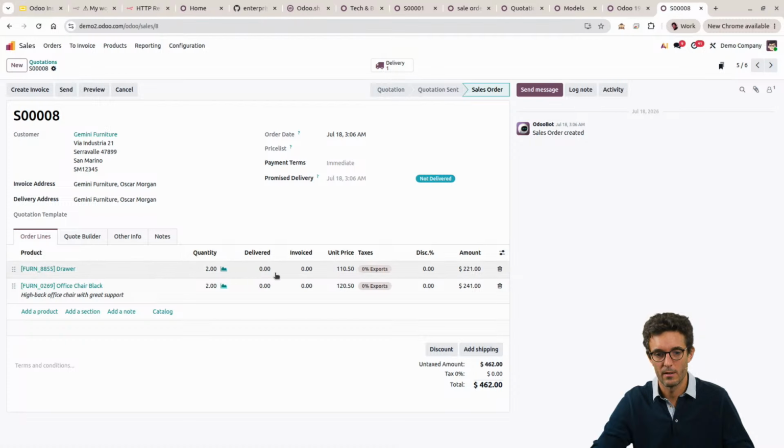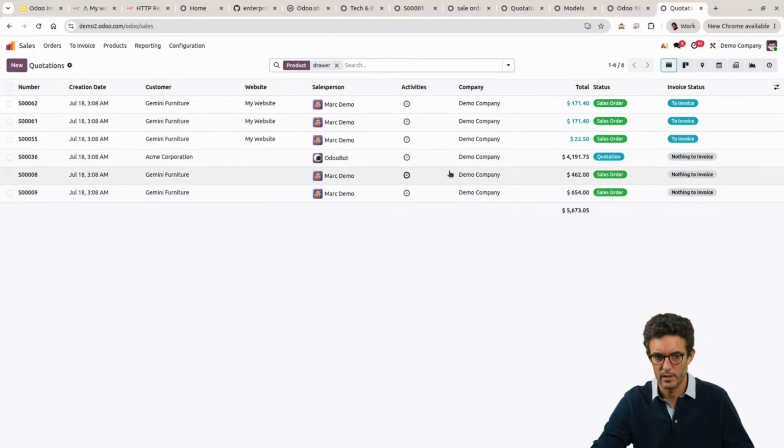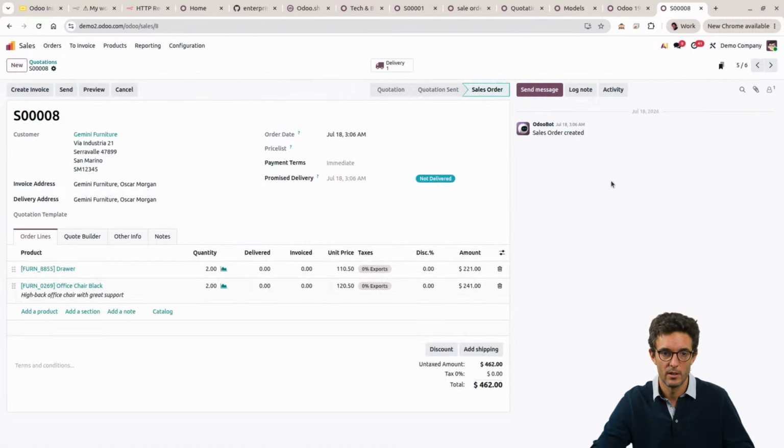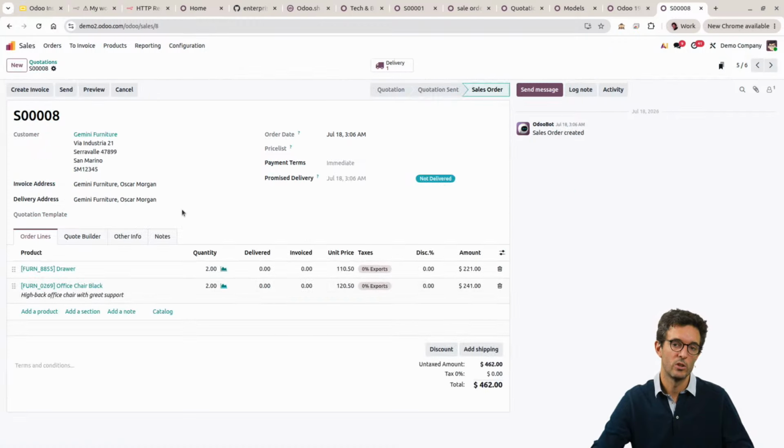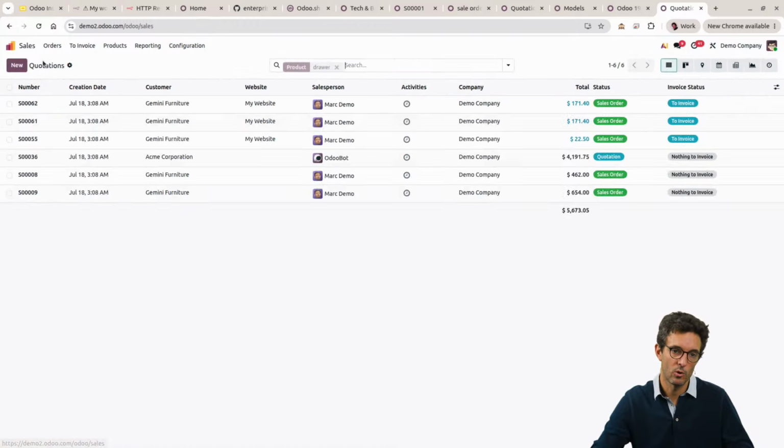So let me go back on. I don't know on which one I created. SO8. Yes, it was this one. It says nothing to invoice, but no invoice has been generated. That's because I didn't deliver it. So that shortcut doesn't work if your product is in delivered quantities. So you would need to make something a bit more complicated.